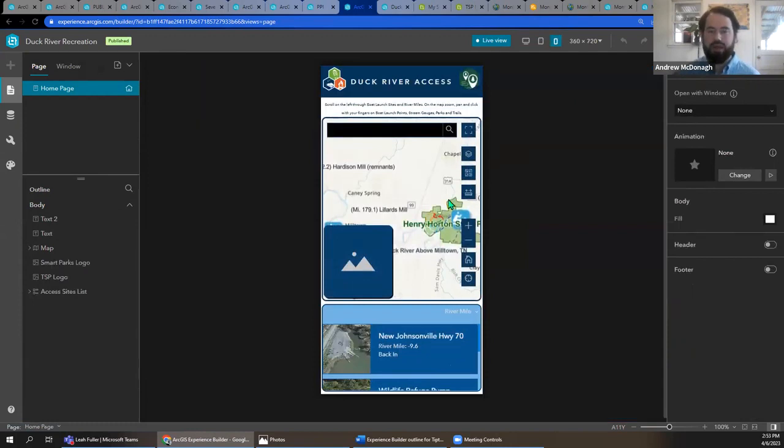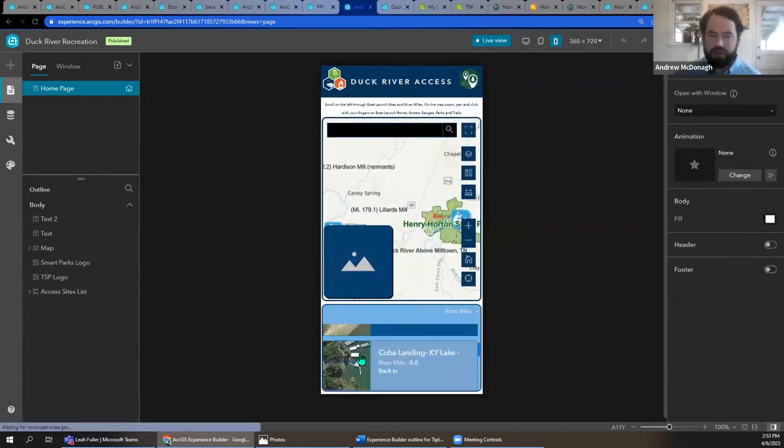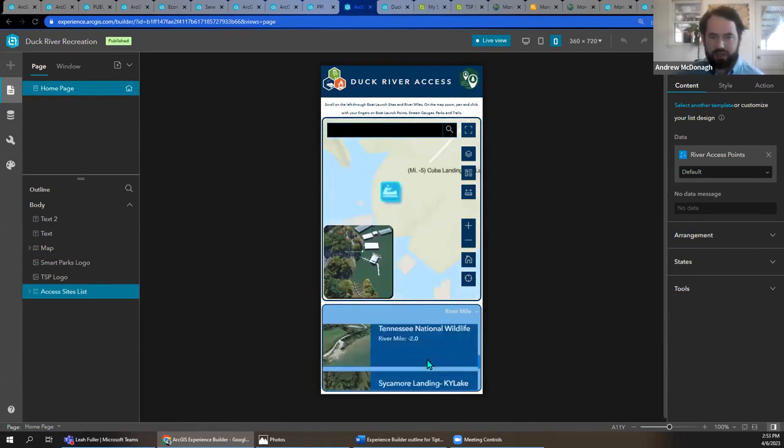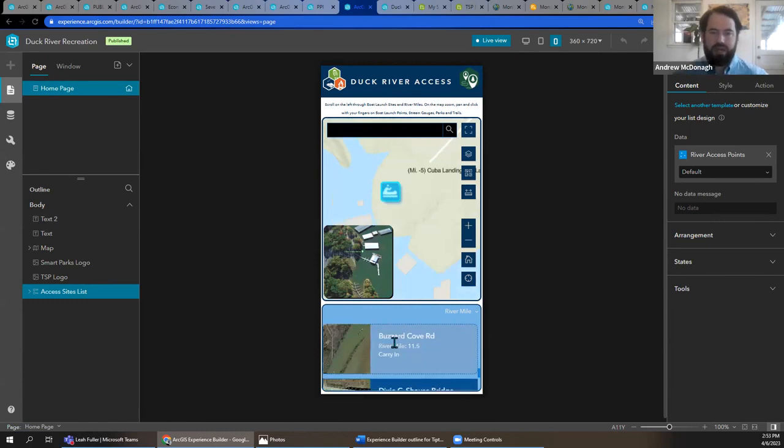And I didn't hit on this, but this is the mobile version I made for the Duck River interactive map. Basically I just reordered elements. I don't have as much text. I used a different text box at the top and put a web map. I stacked the photo on top of the web map because you don't always need the entire map to get the job done. And then I put the list set underneath. So that was a cool way that I actually did start using the mobile view for this.